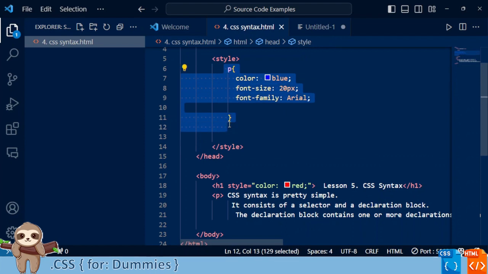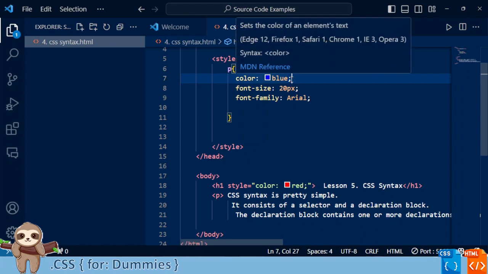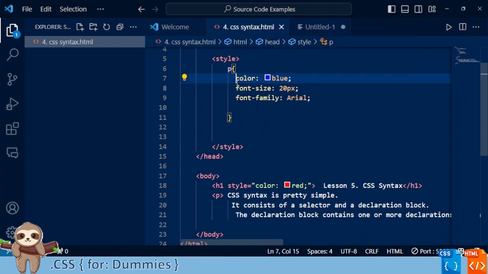You apply, and we obviously use a semicolon to separate multiple styles. So this is style 1, this is style 2, and this is style 3. Simple as that. This is how simply we apply CSS. So this P becomes our selector. This P is the selector that I'm going to specify. It is basically the tag name that I've used. Here's my tag P, and I'm going to apply the style on that tag.